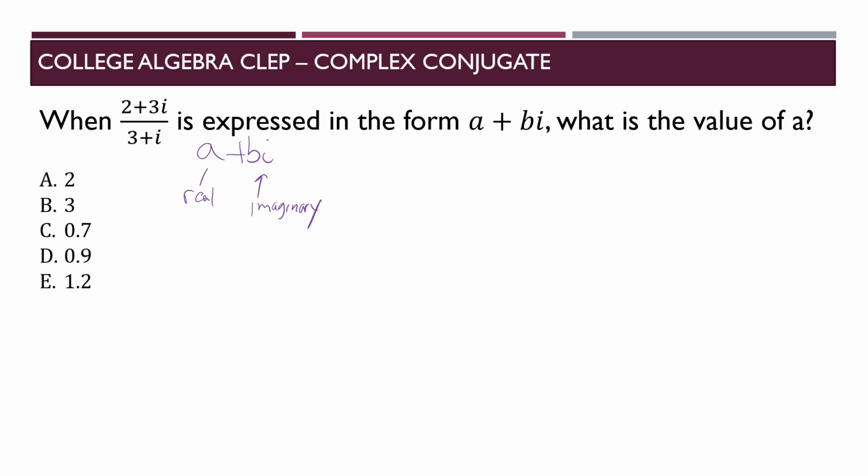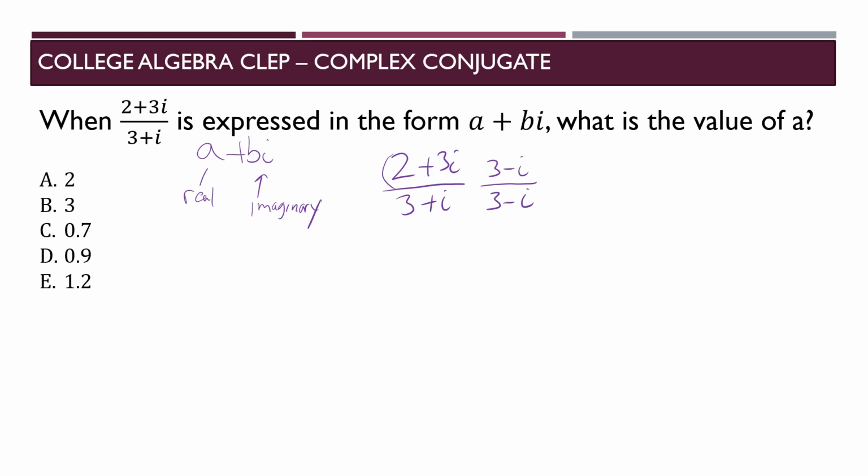So in this type of problem, we don't want any kind of imaginary numbers in the denominator. So what we want to do is multiply by the complex conjugate. When we do that, it just becomes a real number. I want to do the conjugate of the denominator, and all we do there is change the sign in the middle. Instead of 3 + i, we multiply the top and bottom by 3 - i. If the original was 3 - i, we multiply by 3 + i. So just change the sign in the middle.